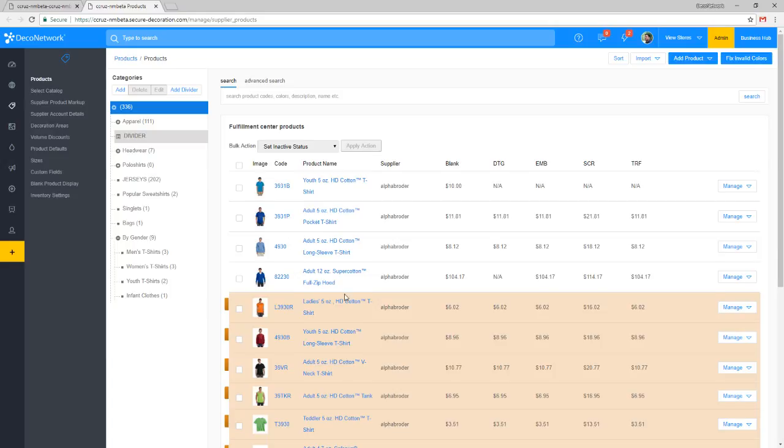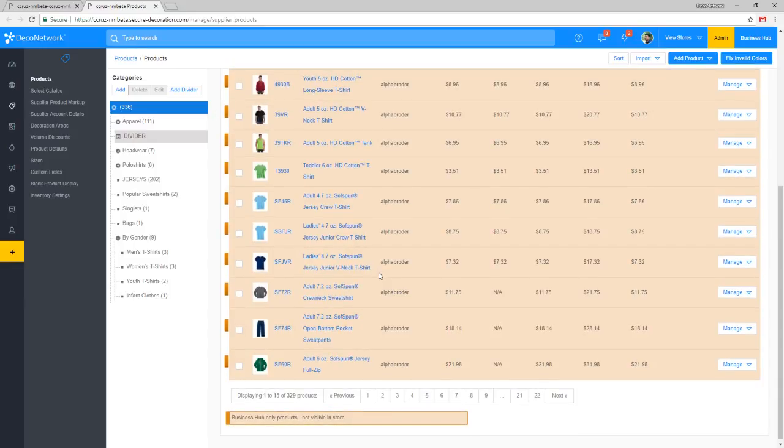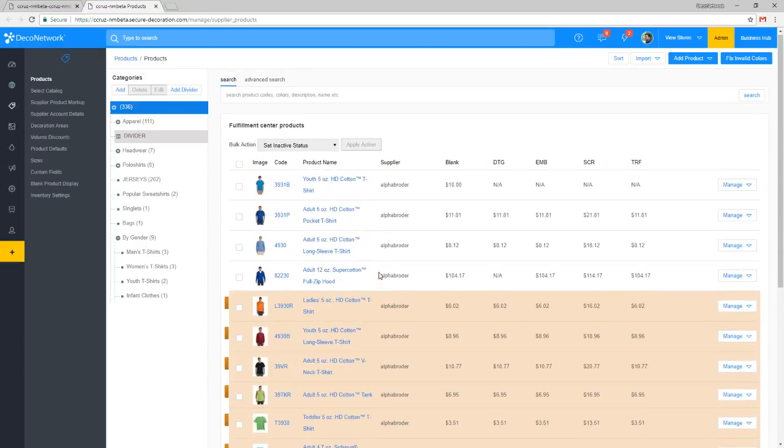So previously, we actually went in and set all of these products to be available in Business Hub only. So that's kind of the first step. And then that secondary step is to go back in, curate your list, limit which products you're offering down to just those best sellers. And then I guess subsequent to that is what we covered today, which is now you have these 200 products that you want on your site. Let's categorize those. Let's optimize how we're sorting those and make it super simple for a customer to do business with us.